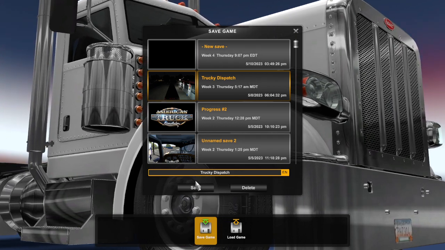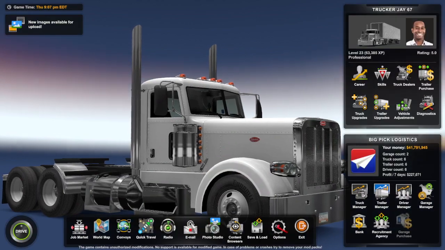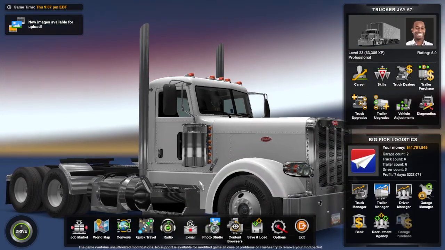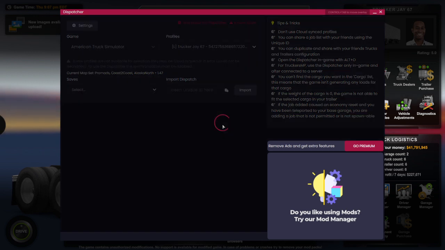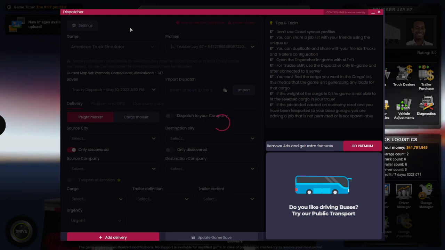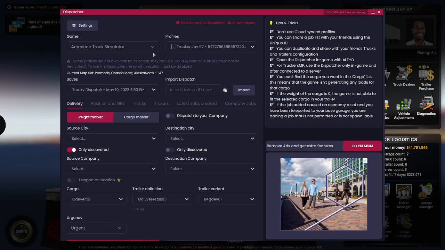So after you create that new save, you're going to save, obviously. And then what you're going to do is hold down Alt and D together, which is a hotkey to bring up the Trucky dispatch. It does take a little bit of time to load up, but then here it is.